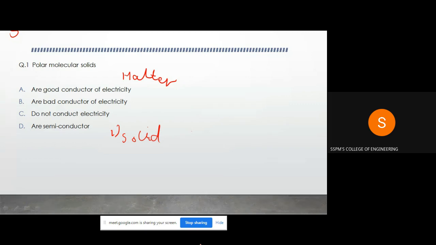What is density? Density is equal to mass upon volume. Okay. So the next characteristic of solids is that the constituent particles have fixed positions and only vibrational motion. In the solid state, the particles' positions are fixed and do not change when force is applied. And the force of attraction is very strong in the solid state.